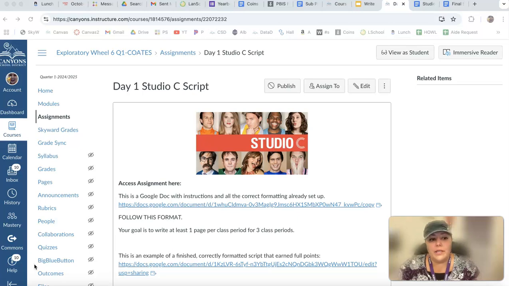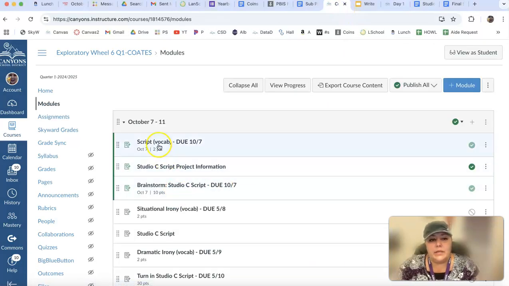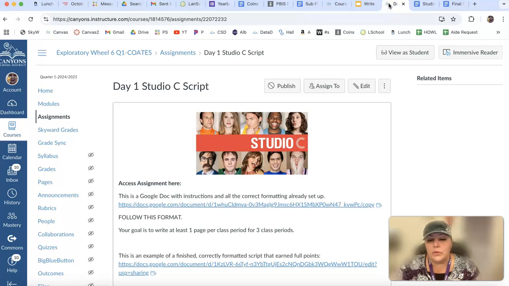Okay, before you officially start writing your script, there are just a couple of things you need to take care of. Number one, if you were absent yesterday, it's really important that you do these 3 steps. Go in order of what the module says, but you will be extremely confused if you try to watch this recording without having done those things first. For those of you who were here yesterday and did these 3 steps, please watch carefully because it will make this whole project a lot easier.